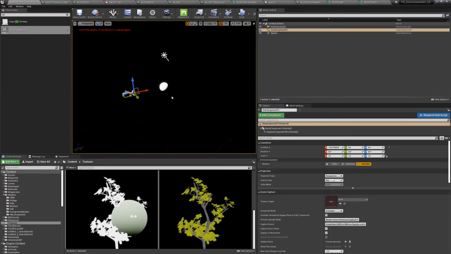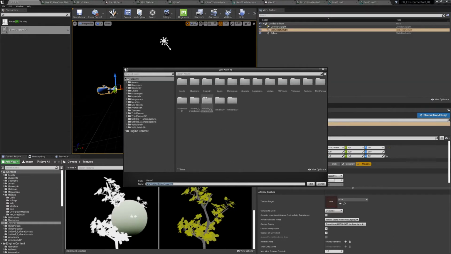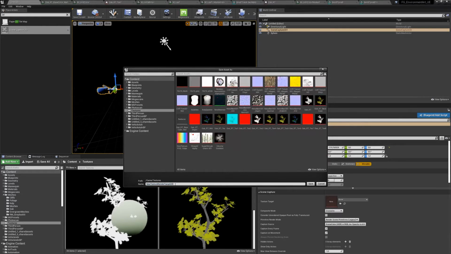Place it back here. Then you need a render target for this one to render to. So in the details panel here, go to texture target and click where it says none, and up here you can create a new render target. Boom. And you need to place it somewhere, so I will just put it in textures and call it demo RT, for render target.